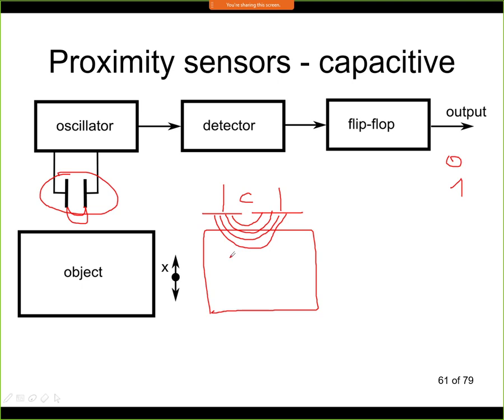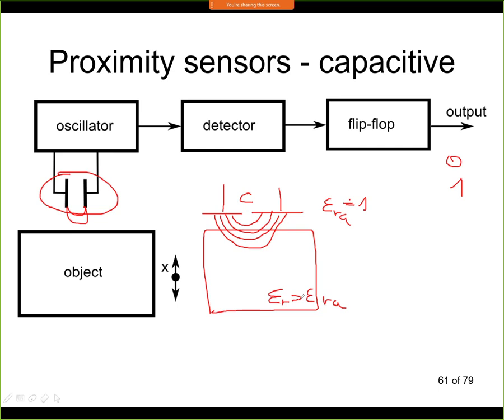In order to distort this electric field around the object, I need to approach the sensor, and in this case I don't need that the object is ferromagnetic, because I'm changing the electric field and not the magnetic field. So capacitive sensors, they work for all materials, but the material needs to have a different permittivity than the ambient environment. So if this is air, it has a relative permittivity of approximately 1, and here this relative permittivity has to be significantly larger than epsilon r of the air.